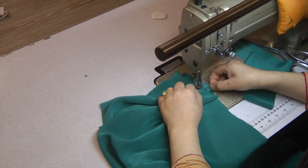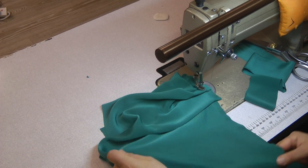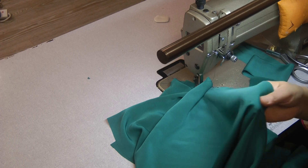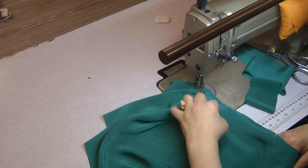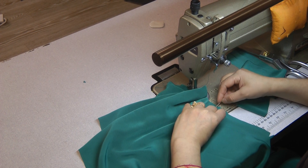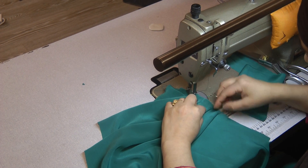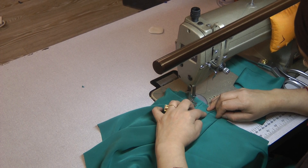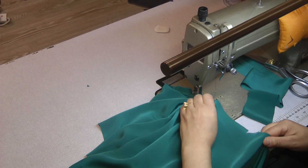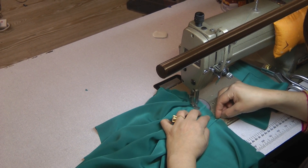As soon as you've trapped your pleat — it's trapped now — just a little bit further, that's trapped in now. It's a slow and frustrating process, but if you can perfect the pleating of this shalwar then you've actually mastered the whole technique. So again lift up the fabric, fold it up to the mark of the second notch. Make sure that the pleats are sitting and the angles are meeting. Then go on to the next one, and follow this all the way through until all your fabric is consumed in the same manner.